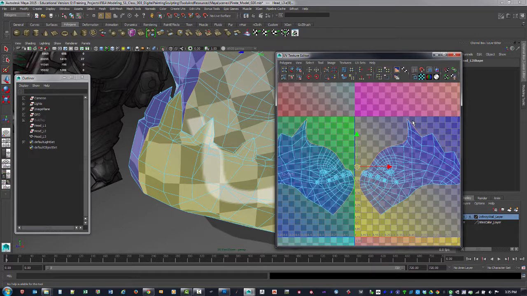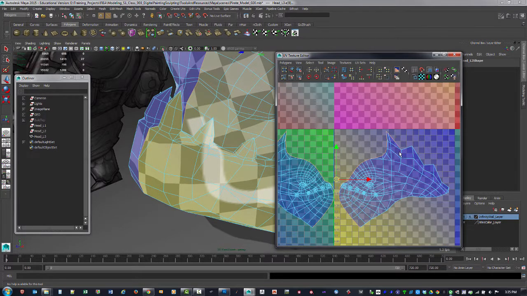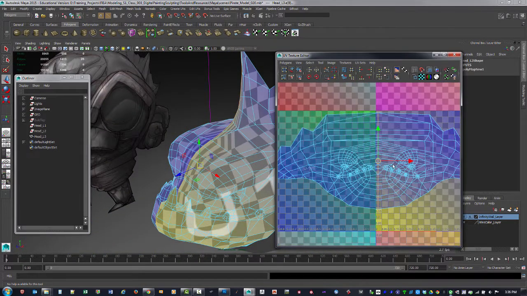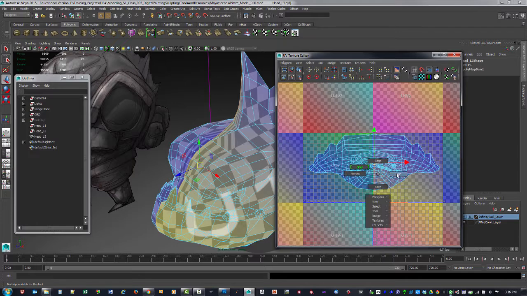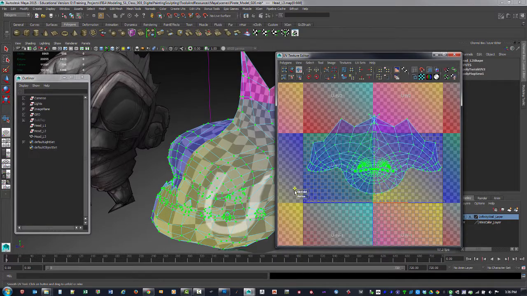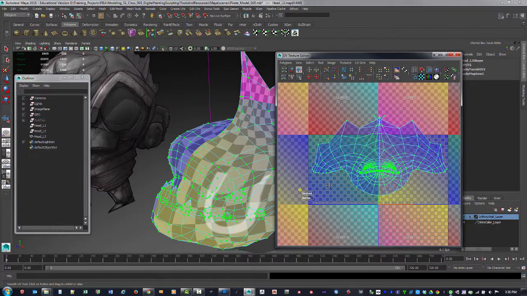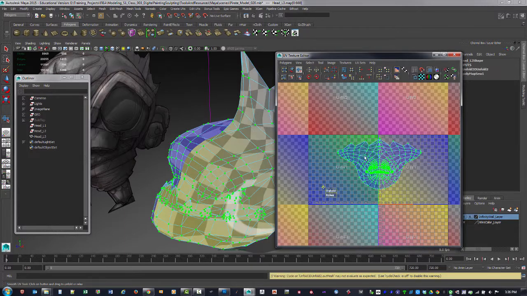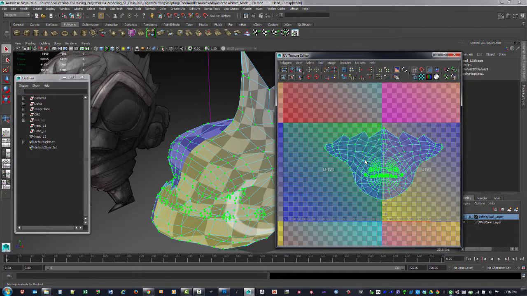So I've got this thing all the way up. I don't need this edge, and I don't need that edge either. Let's just sew these together. It's going to look kind of odd, but now what we can do is go to UVs. We could use the unfold tool. We could use that one, so that's possible for us. I'm going to hit undo, or we could use this one here where it's going to try to unfold.